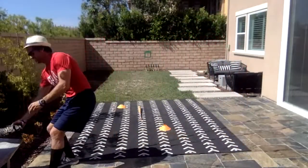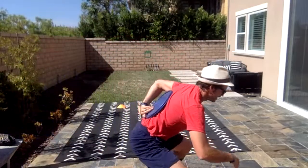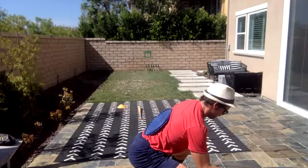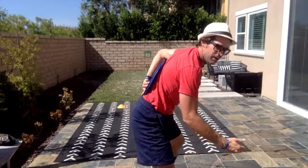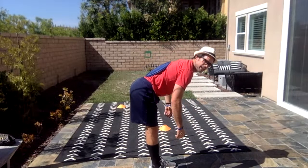Love it. Guys, if you have something, you can try to balance right here. Perfect, just like that. Now, you might think, well, let me just stand up tall, and then I can do it like this. But what's wrong with that, Coach?